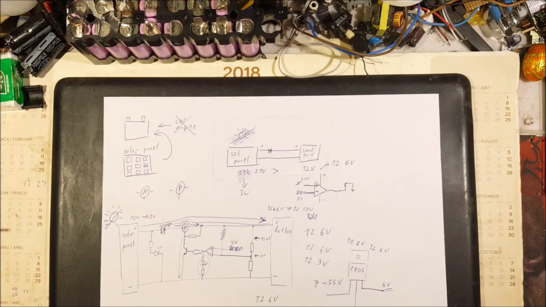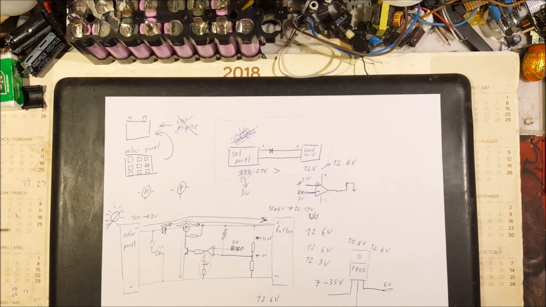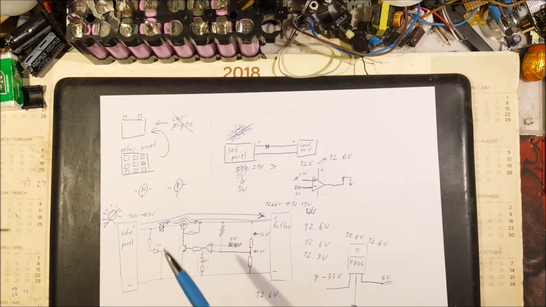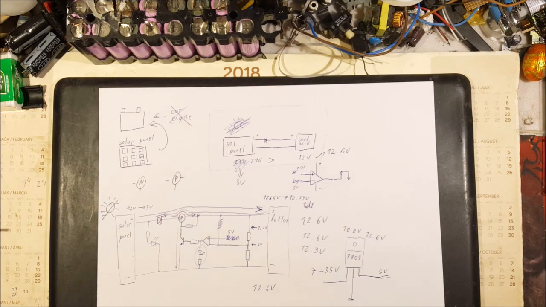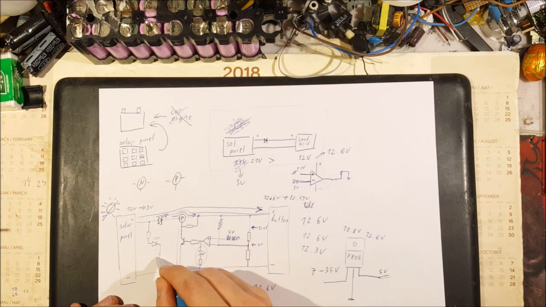But we don't want that. We want this LED to glow only when both this solar panel is generating voltage and this MOSFET is turned on. Now, how could we do that? The positive side of the diode is connected straight to the panel, and that's okay. Now, what would happen if we were to disconnect this wire right here and connect this diode directly to the gate of our MOSFET?